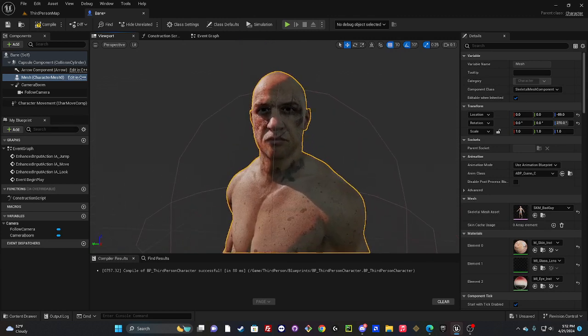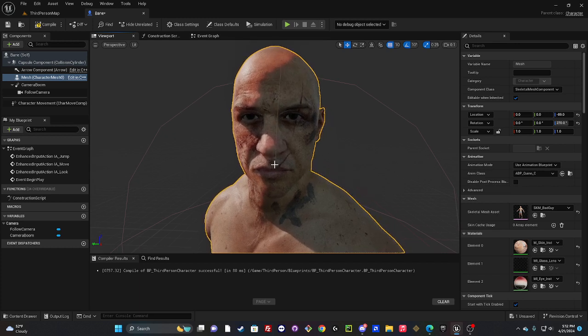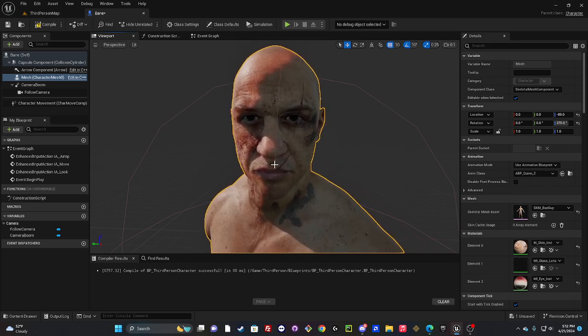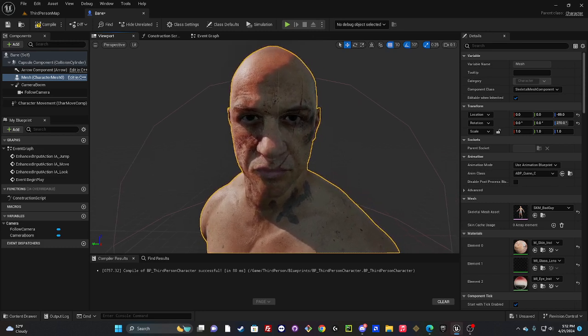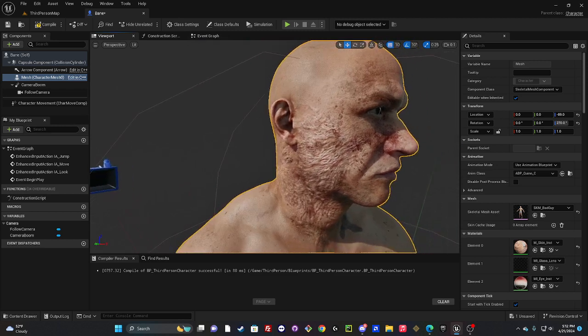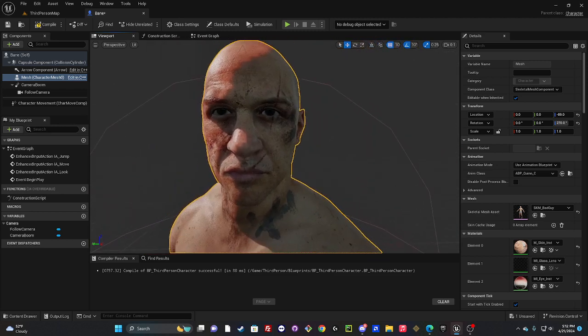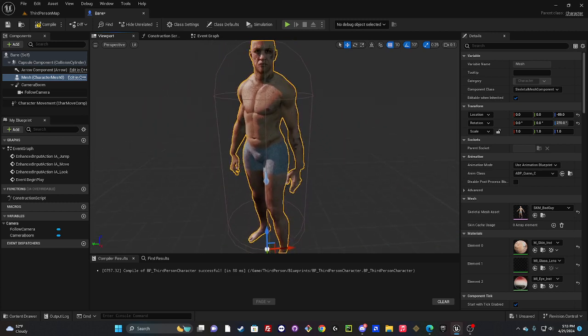God, this guy looks sick. I'm still going to use the Movement Animation Set Pro just to showcase what I know and just how to, you know, manipulate your character so that you can make your character look like how you want it to look. But yo, this guy looks sick. Yeah, he looks sick. All right.